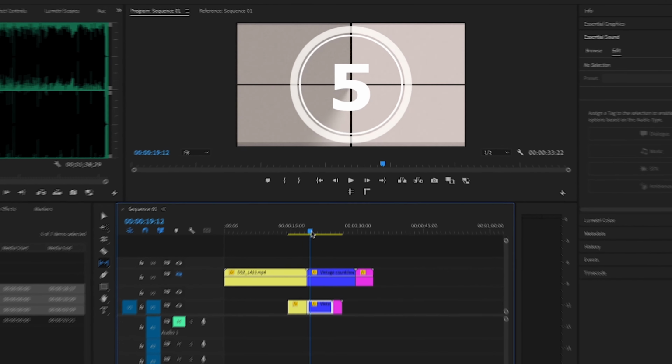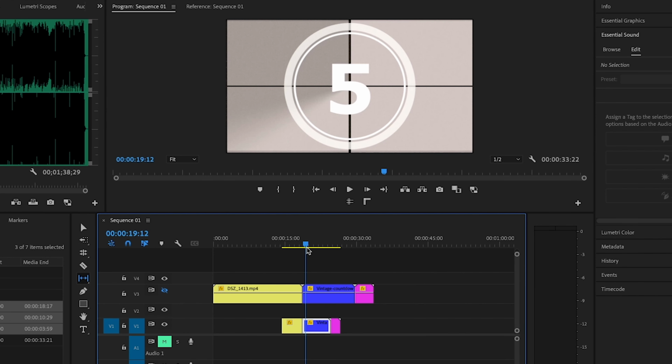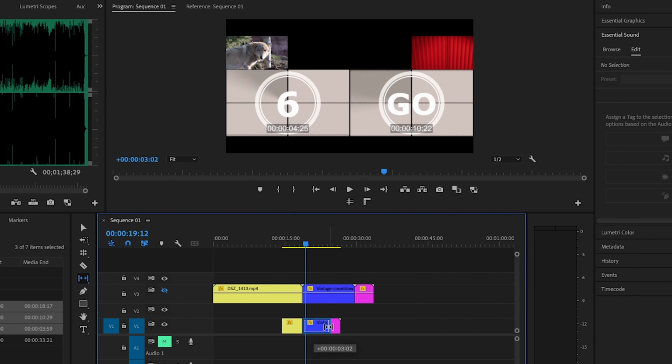The slip tool doesn't change the clip's duration. Instead, it adjusts the in and out points within the original clip.